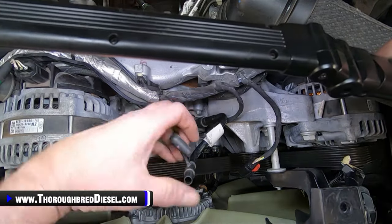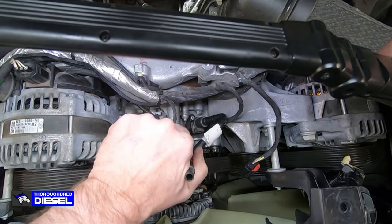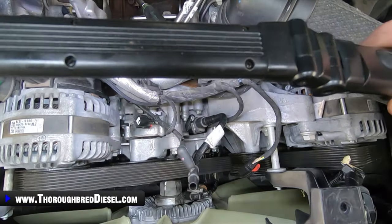I'll go ahead and connect this vacuum line right here. Just go ahead and have that done so I don't forget it. And then this is for our EGR, but I'll have that little portion right there done.